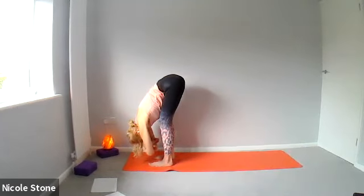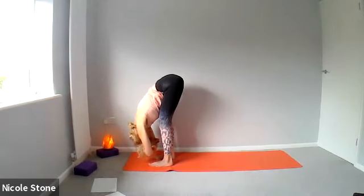Again, still have a little bit of weight on the front of the feet. Using gravity again just to help decompress the spine. So you can feel all this space that you're creating in your spine between the vertebrae. Just take another couple of breaths in and out here. Head nice and heavy. Just let the head just fall away from the neck.